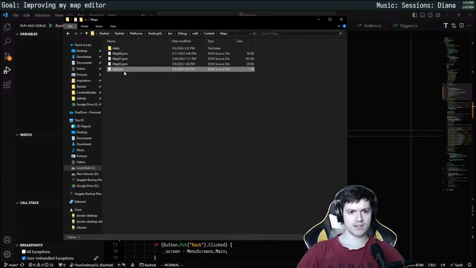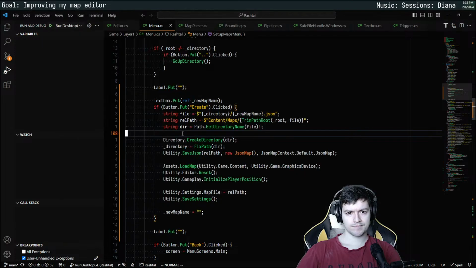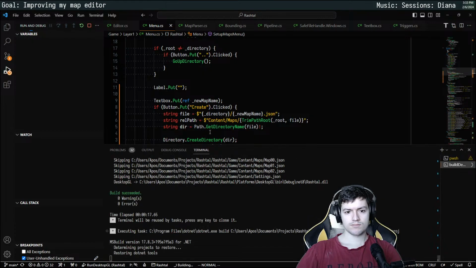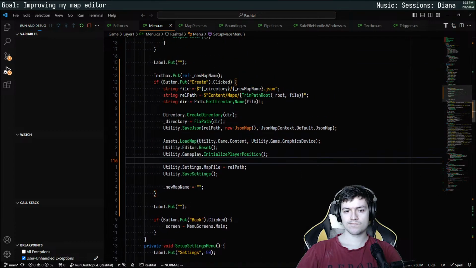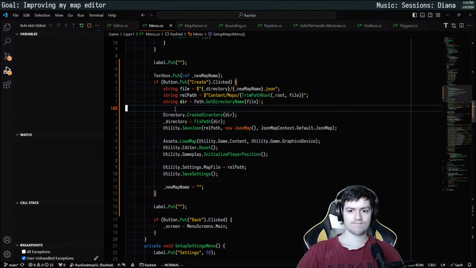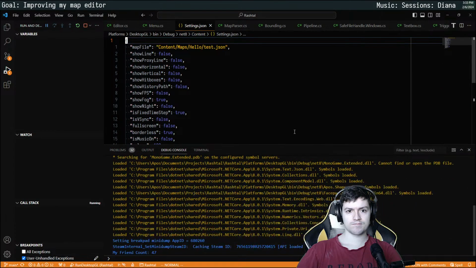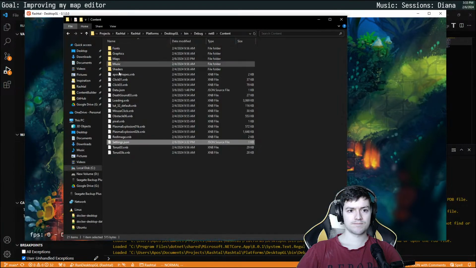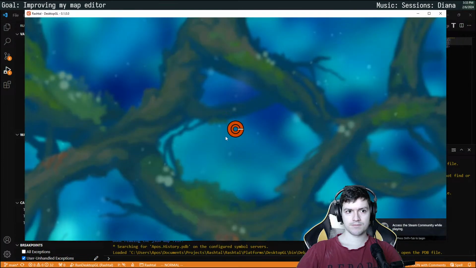So as far as I can tell, this works now. I guess it's good to validate that this doesn't crash the game. Nice, it doesn't.